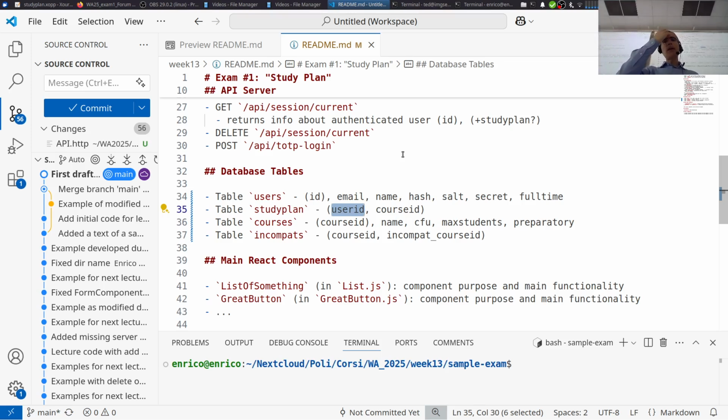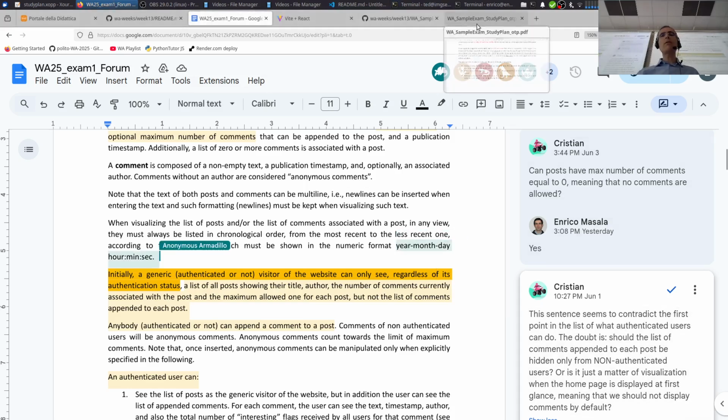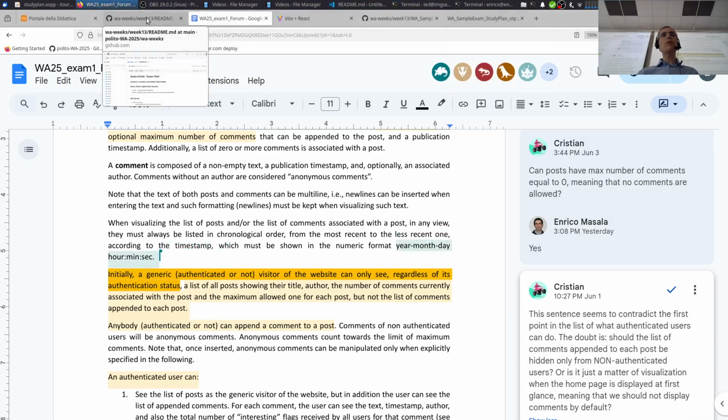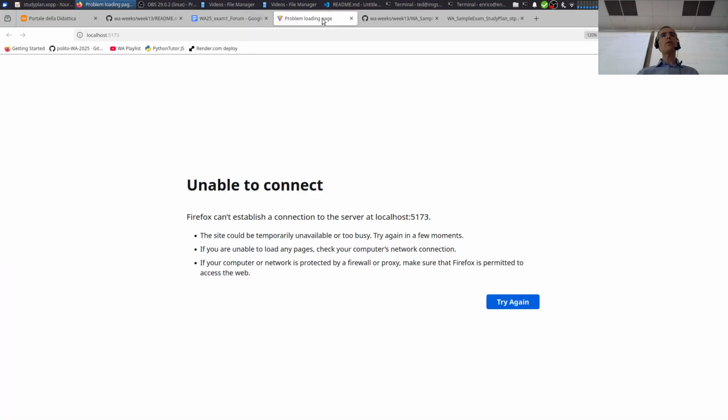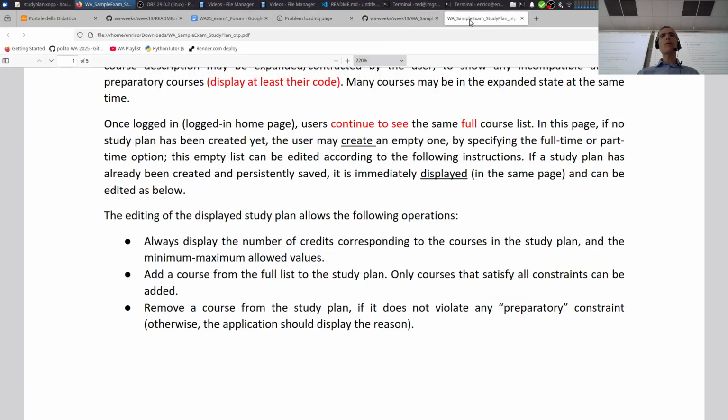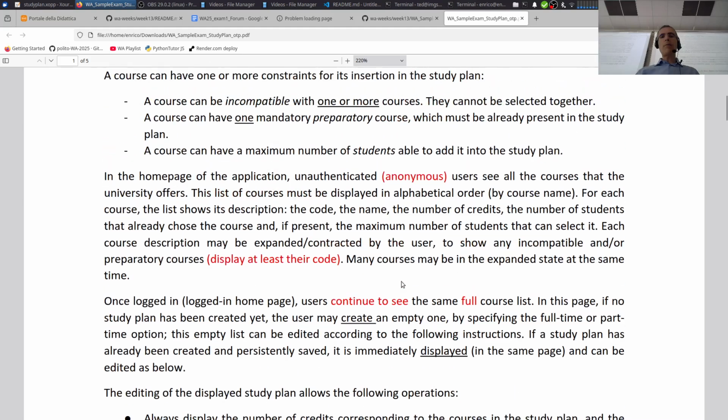Okay. What is the information about the number of students? Where is the text? The number of students that already chose the course, I mean, it's implicit, right? We need to compute it.